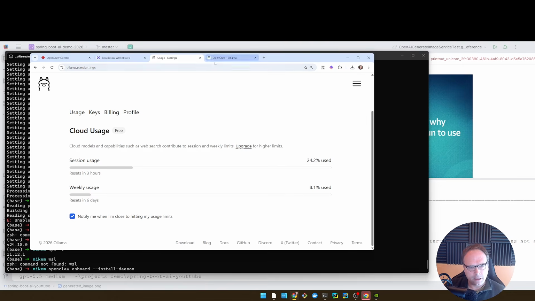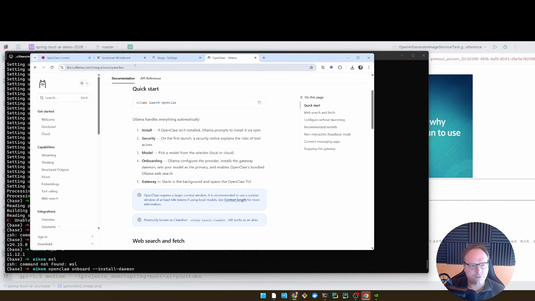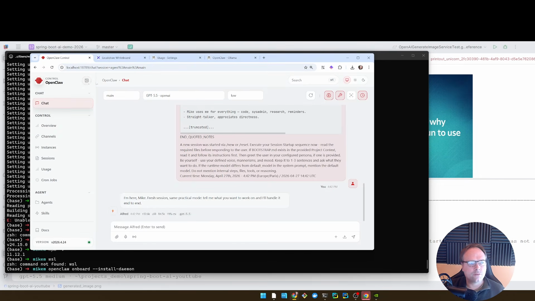If you're using ChatGPT instead, and you're running pay as you go, then of course you have to check ChatGPT instead, and the same with Claude or Gemini or whatever you're using. So those are the first things to check, and then of course you need to look at the symptom.